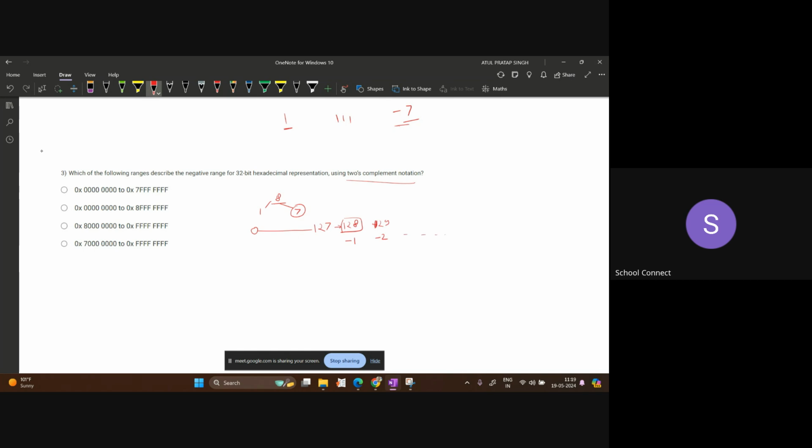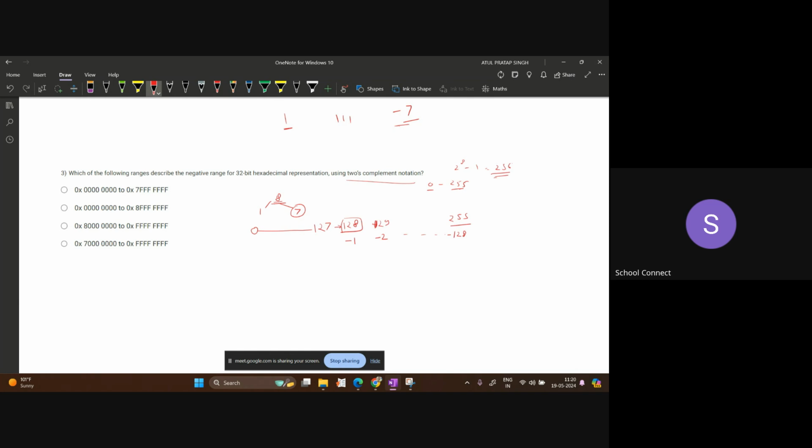In this way, the last value we have is 255, because we have a total of 8 bits. So the total range is 0 to 255, that is 2 to the power 8 minus 1, so 255 out of a total of 256 values. This 255 value will be represented by minus 128.